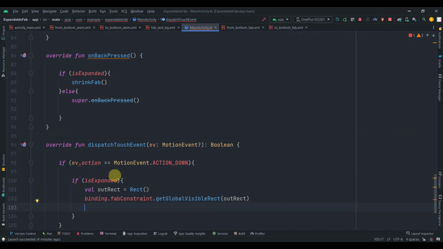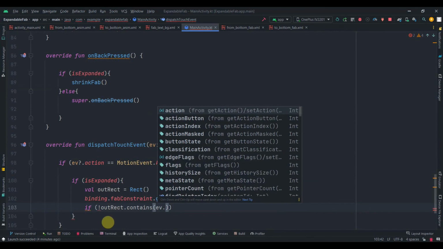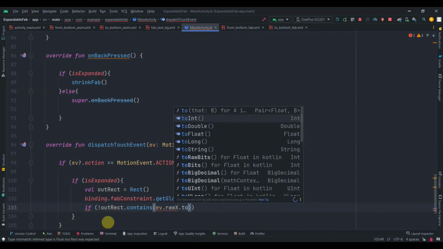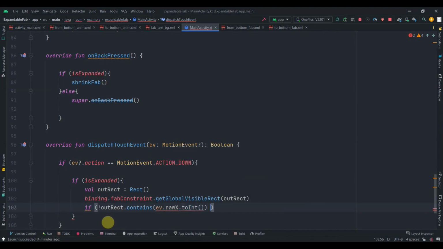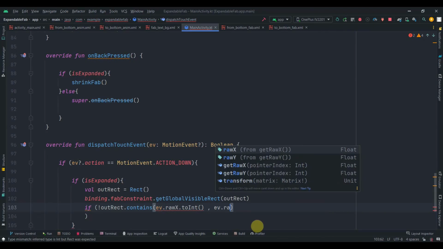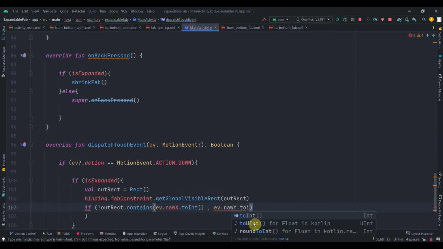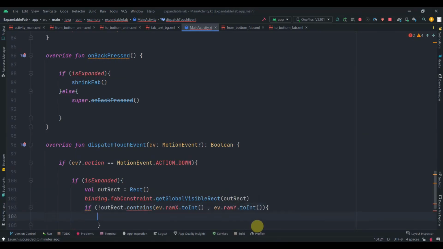Okay, so for that, here we'll have another if condition which will check if out rect dot contains event or ev dot raw x dot to int, comma ev dot raw y dot to int, then we'll shrink the fab.